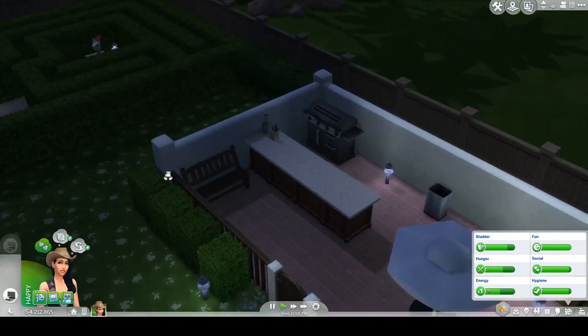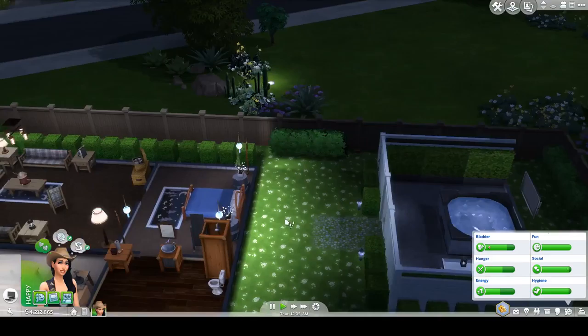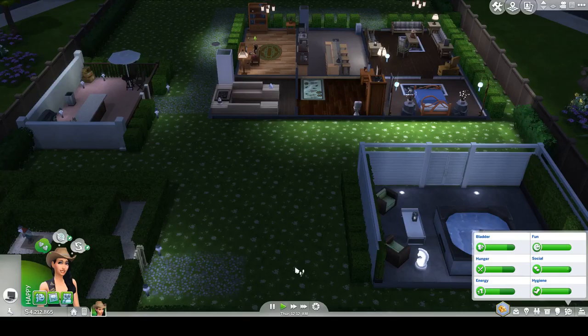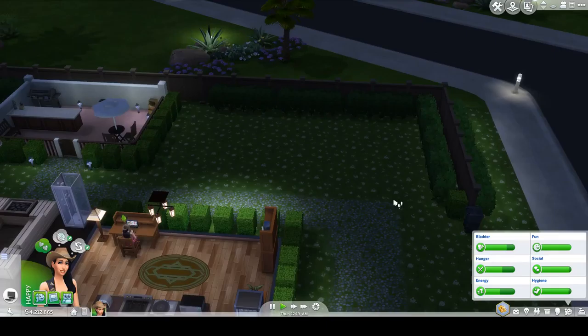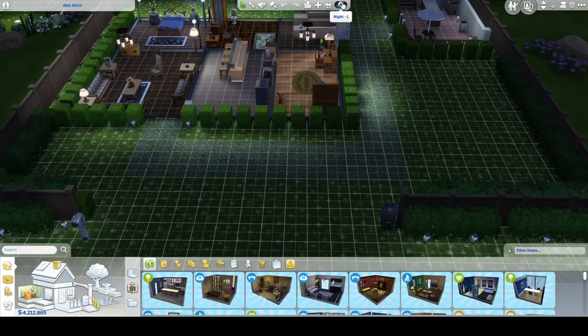Now, I keep looking around at her house thinking something's missing. I don't know what. She's got her little hot tub here. She's got her little sauna here. I would have put a little pool here, but no. Maybe just a fountain. Maybe put a fountain over here. I think that's what's missing, a fountain. Let's go into build and see what we can find. Let's turn it to daytime so I can see what I'm seeing. I hate when it's nighttime. Can't see.